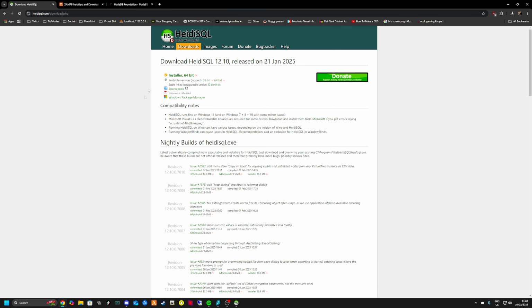Step 1, you're going to need MySQL. This is for your database management. Now you're probably wondering, Code, what is a database? A database is a program or software that houses all your information, like metadata, clothing items, stuff like that, for your entire server. I already have it installed, so I'm not going to do it, but the link will be in the description below. You just go there, click this, download it, run it, spam next and finish, boom, it's installed.